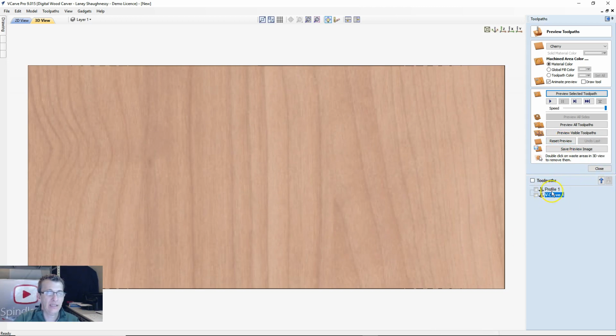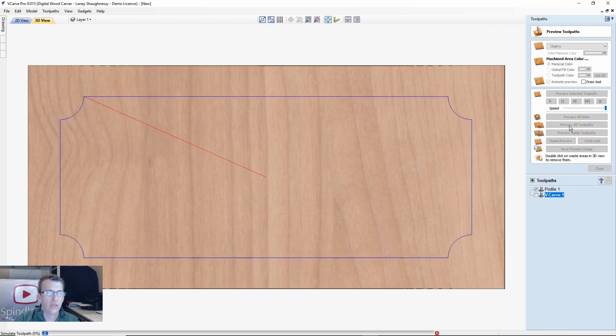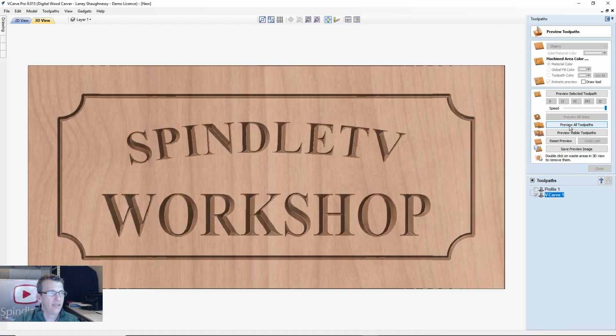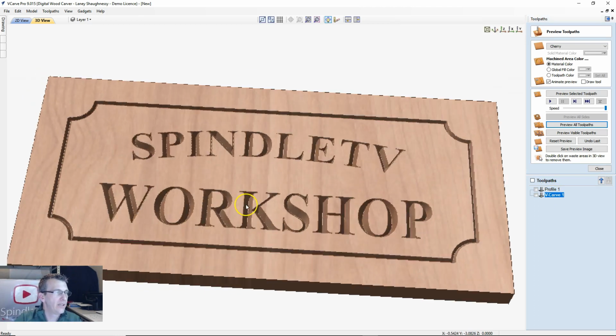In this case I want to see both of them now, so I'll preview all the toolpaths in my toolpath list. If I preview all, it'll show my profile cut and then my carving, in the order that they're listed. So this is going to be our sign.